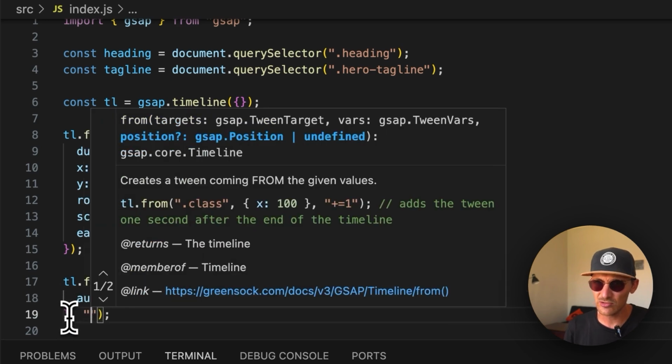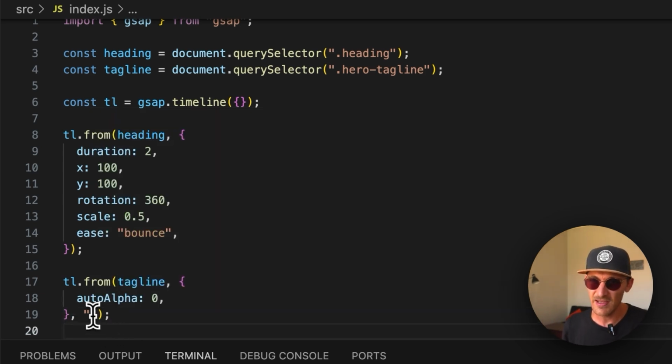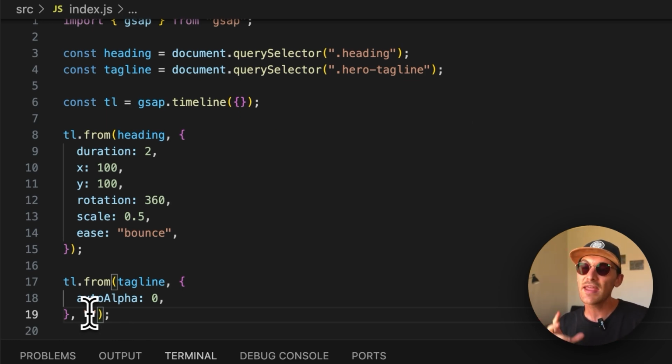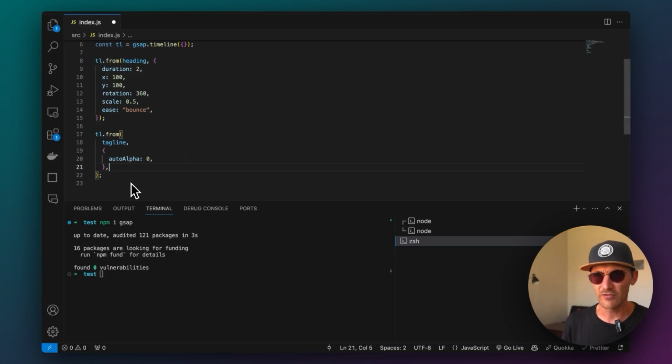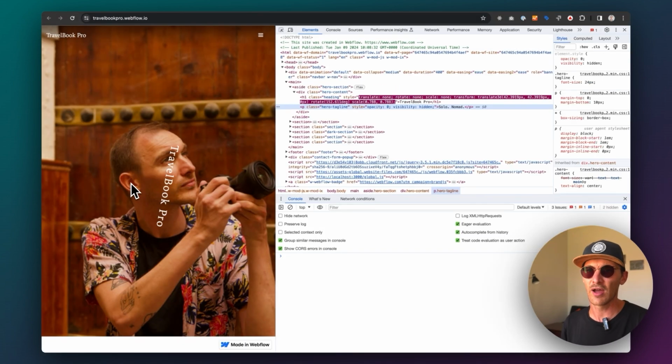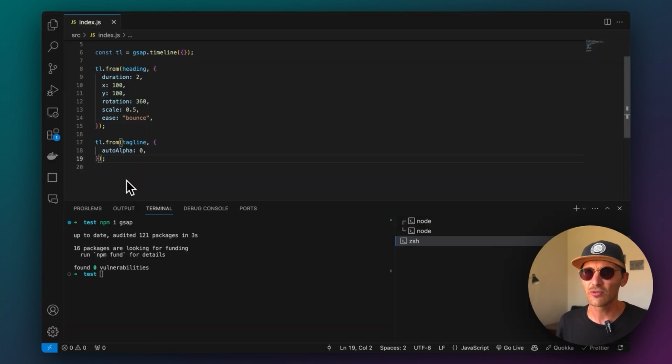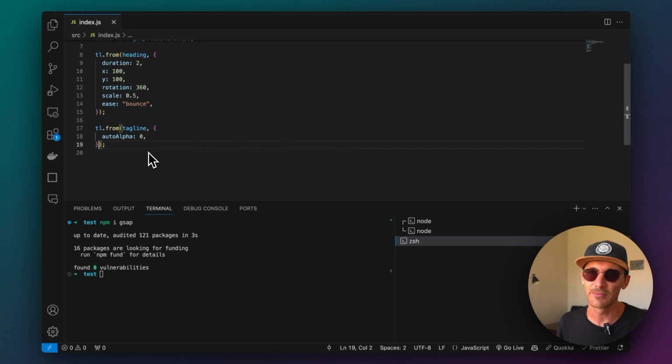And there's going to be a special area here, which is very confusing. And I'm often diving into the documentation to remind myself of what this can be. But this basically sets to say, where does this item come in relation to the previous object? So as an example, this says from the beginning of the previous object. So they're both going to come in and animate together. So let's just show that real quick. Cool. So you have them both kind of coming at the same time. If I remove this, then we have one and then the other. So that is a timeline, basically.